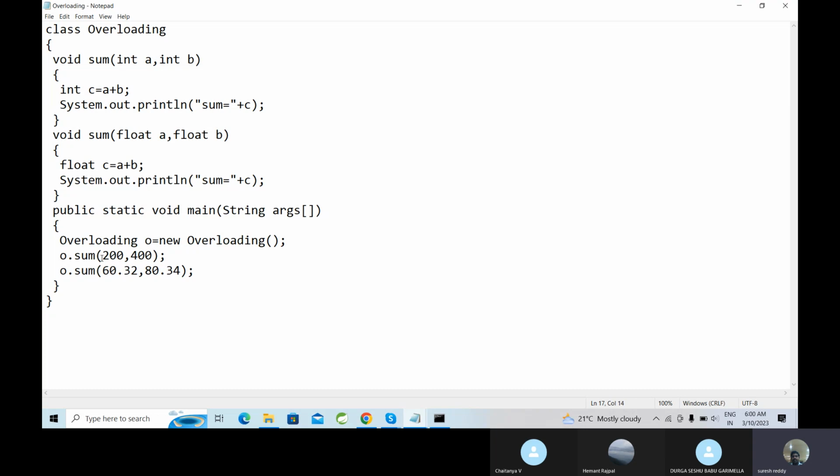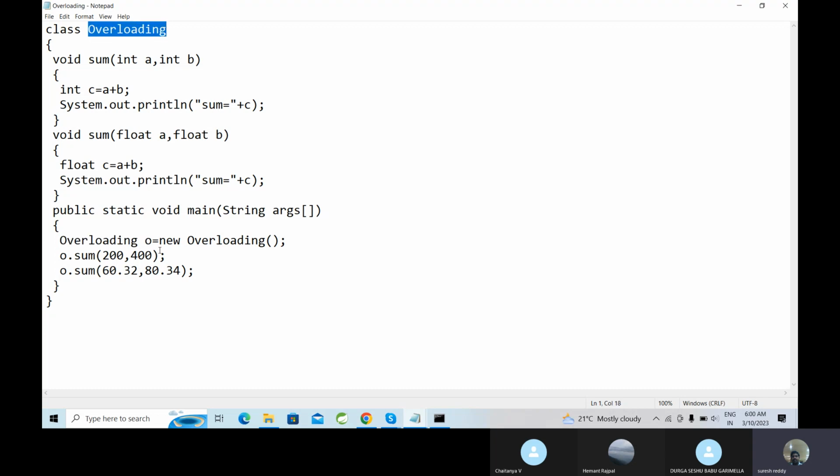Now see how to execute this program, guys. Java control directly enters where public static void main is. That's why public static void main is the main method or driver method in a Java program. You already know that point. O is the object of the overloading class. Control jumps to the overloading class.